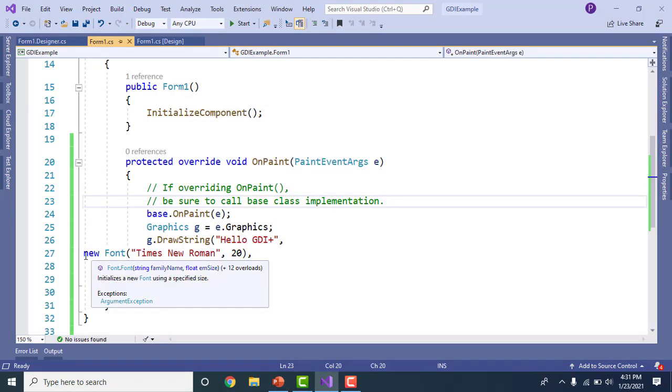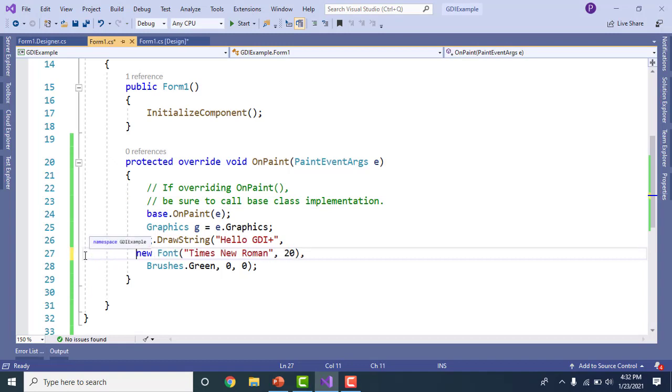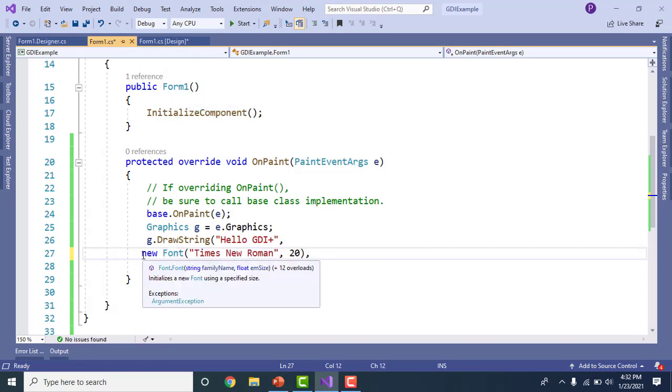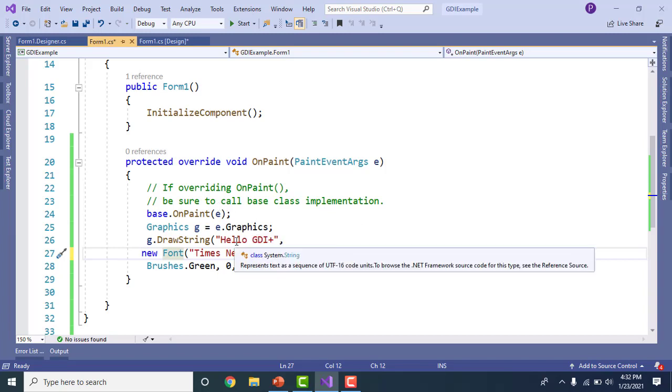I have already transferred this code here. So this is the onPaint function. That is, you should write this code immediately after the constructor of the form, that is public Form1 here. So this code will print Hello GDI on the form.